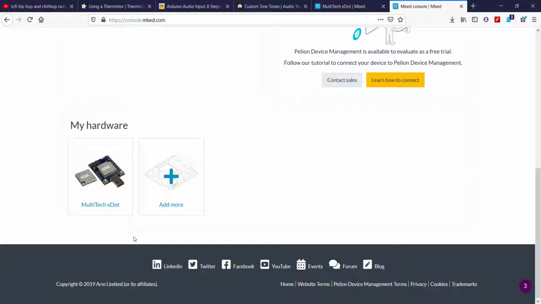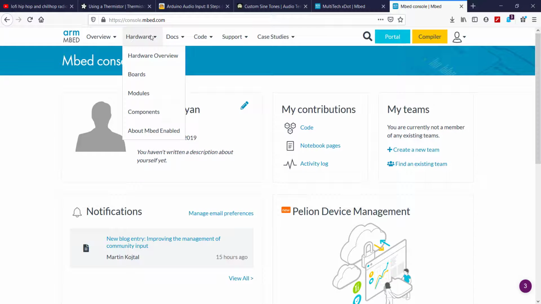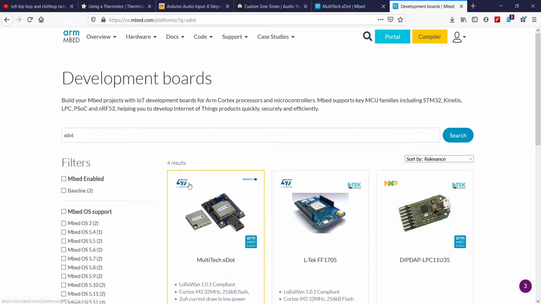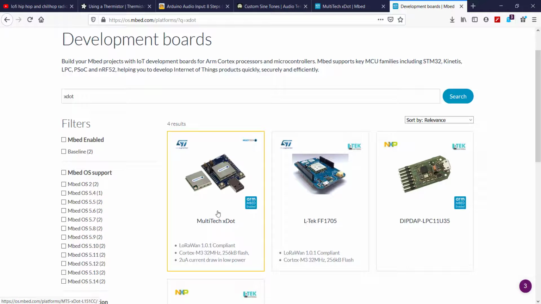I have also added my hardware device, but I will show the steps on how to do that. You go to the hardware tab and click boards. In the filter, set it as xDot. Then you have to select MultiTech xDot.